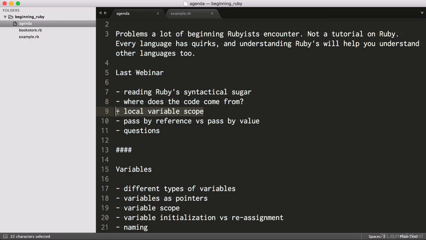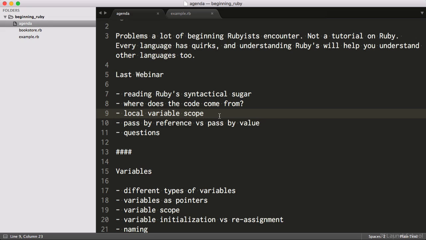And then we talked a little bit about local variable scope, which is, I would say, one of the major sources of confusion for beginning Rubyists. You can get away with a lack of clarity here and still solve problems and exercises. There are various websites out there that allow you to drill on exercises, but perhaps they're not Ruby specific, which is fine.